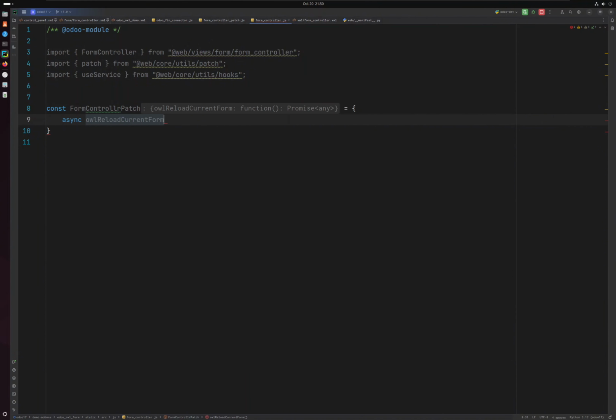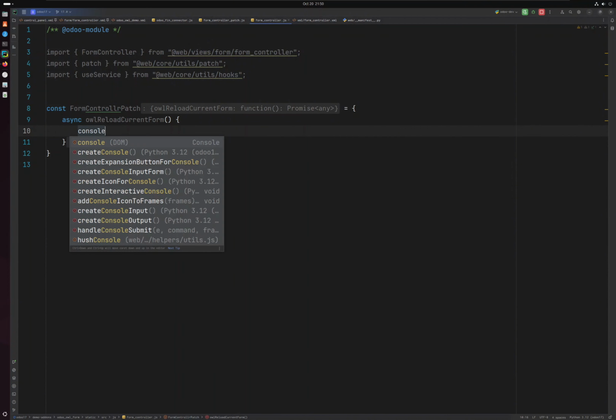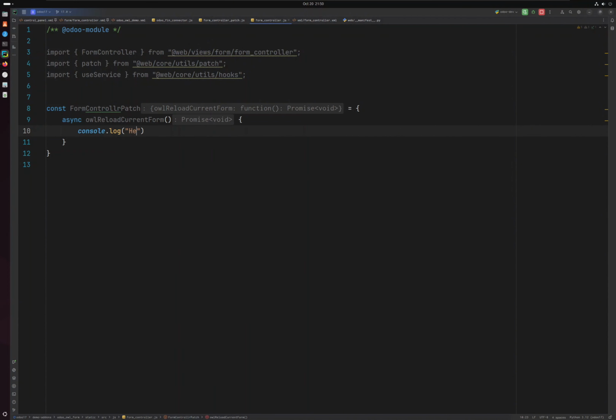So let's just create a method called OWL reload current form. So for now let's just console log something. Hello world.